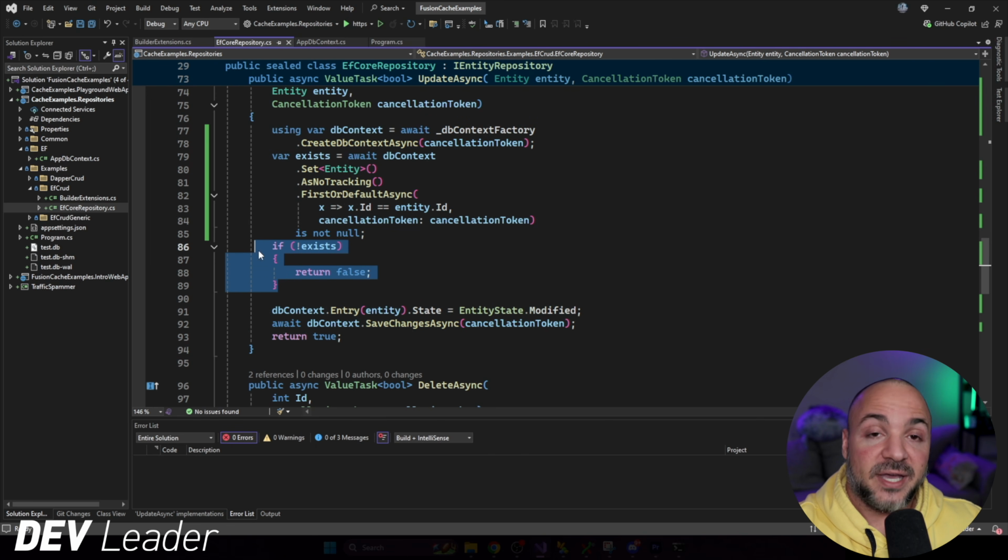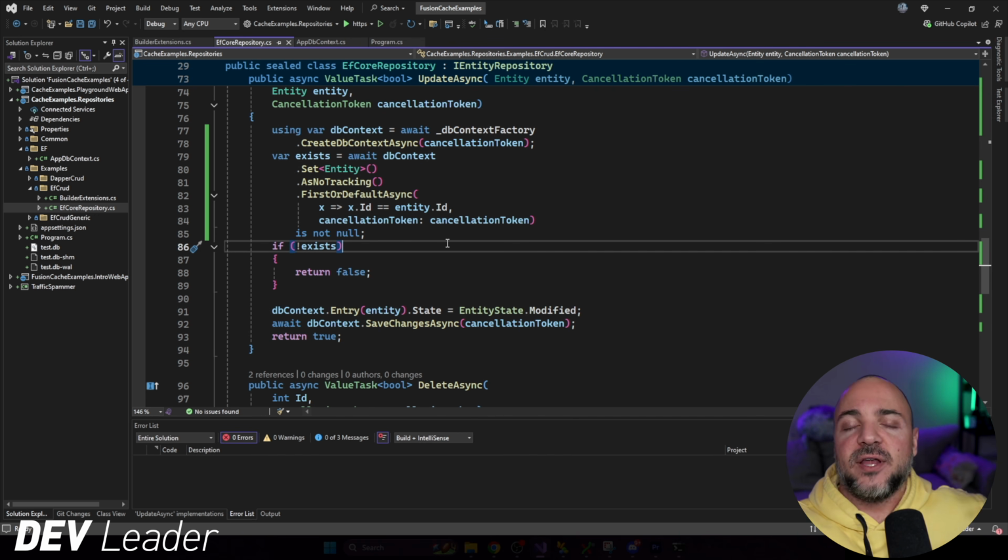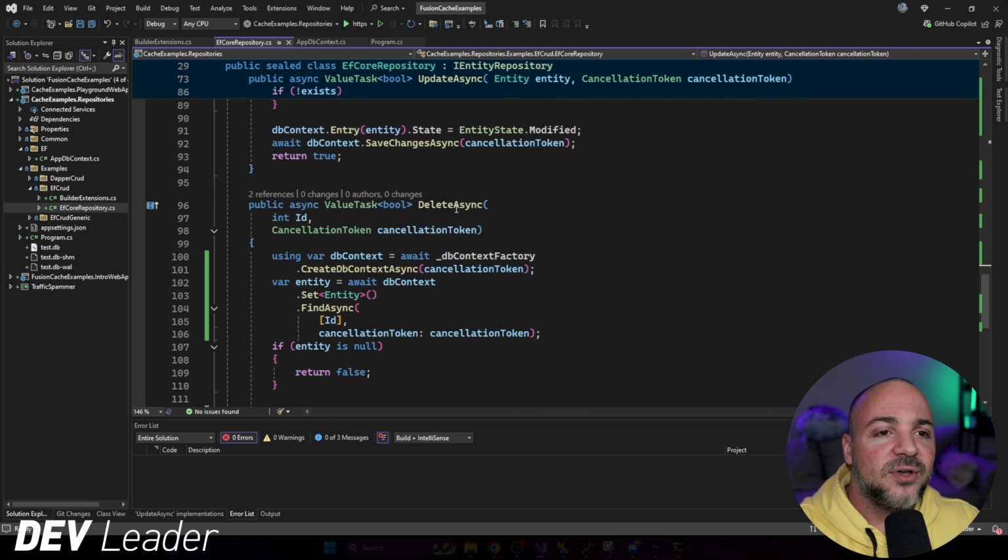We could also, like I said, maybe we wanted to add the entity if it doesn't exist. I'm just trying to show you that if you want different behavior in your repository, these are different things to think about. Again, if you want to go implement different things, you have a different approach to this. No problem. I'm not telling you this is the only right way or anything like that. Just some options. Let's go look at delete.